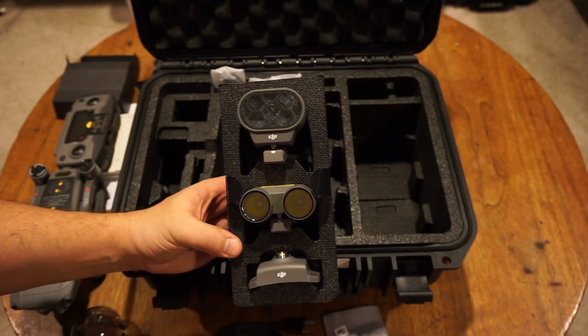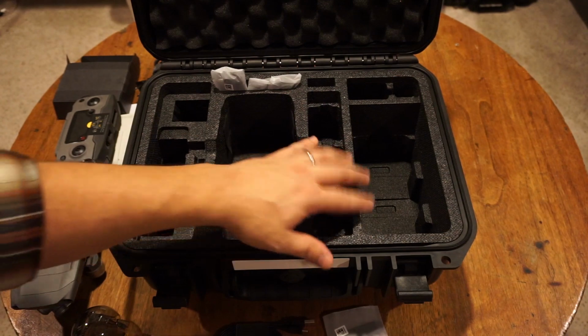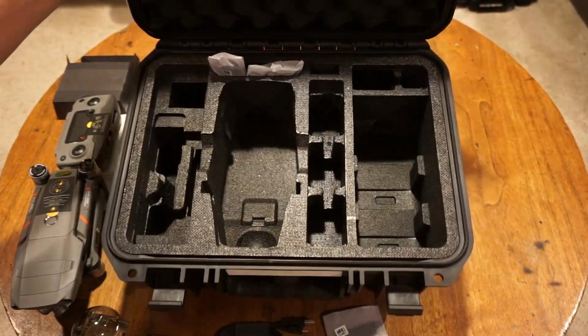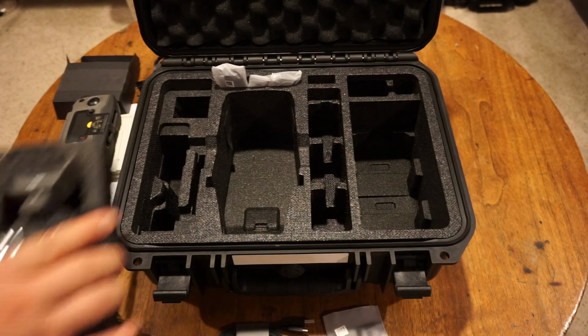So anyway, all of them there in their nice little compartment, and this whole piece picks right out. And then you can see down in there, if you can see that, just plenty of space underneath to put those extra accessories that would come with that Fly More package.